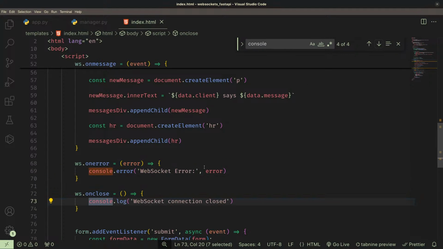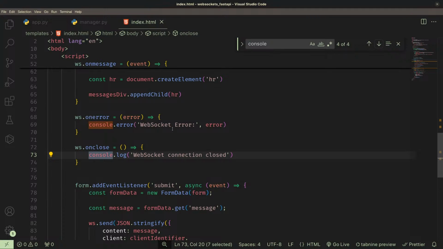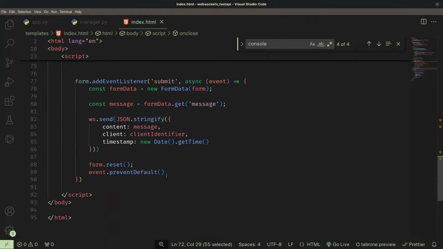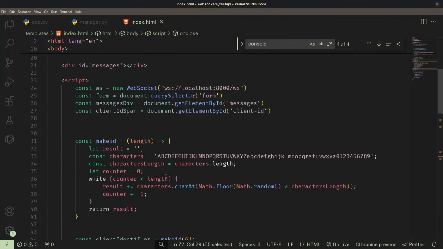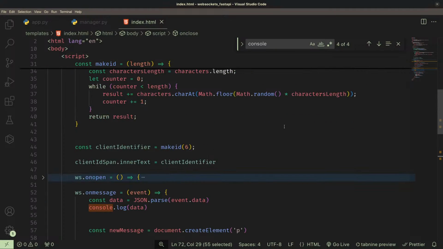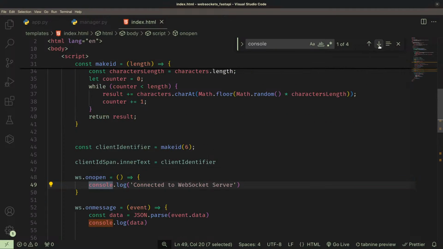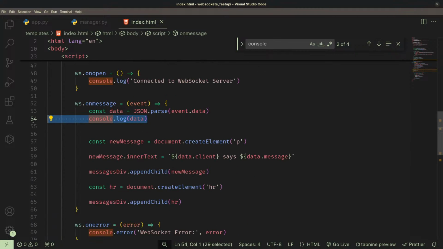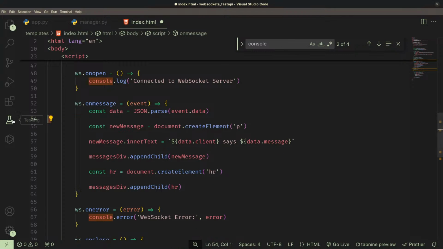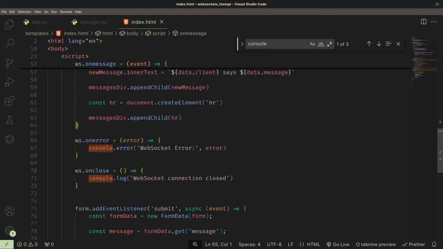I actually need these console.log error, console.log connection closed, and then let me try to see 1, 2. Guess I'll have to get rid of this. And yeah, that's actually done.